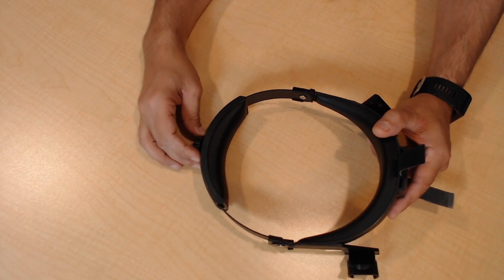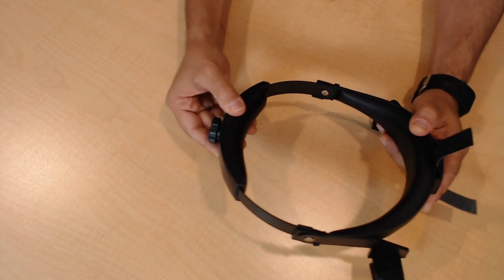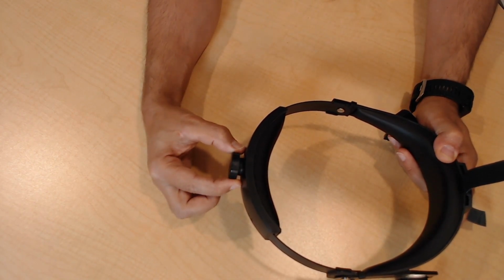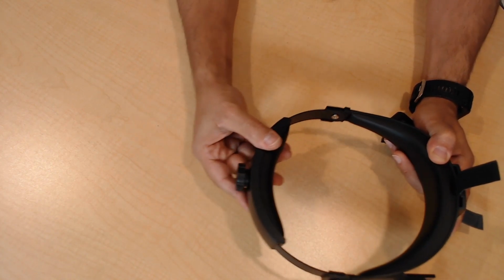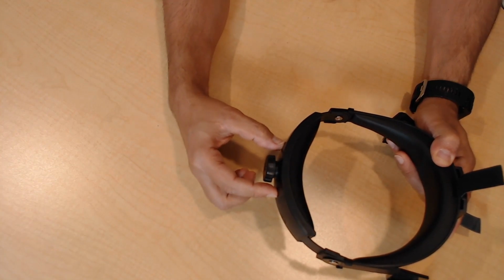So it's kind of shaky, and it's very sensitive. It doesn't give much play when you're pulling in and out the knob to release it or to lock it in. So there's no spring. It feels like there should be a spring under there, but it kind of is just free floating. Now, it does lock fairly well.